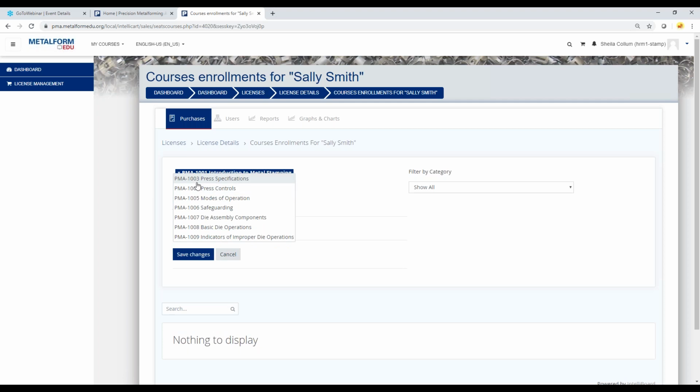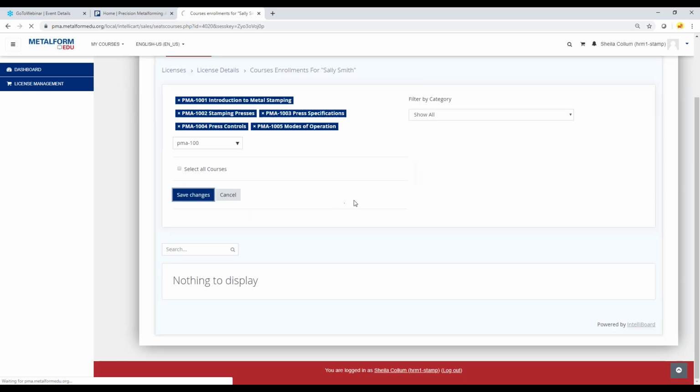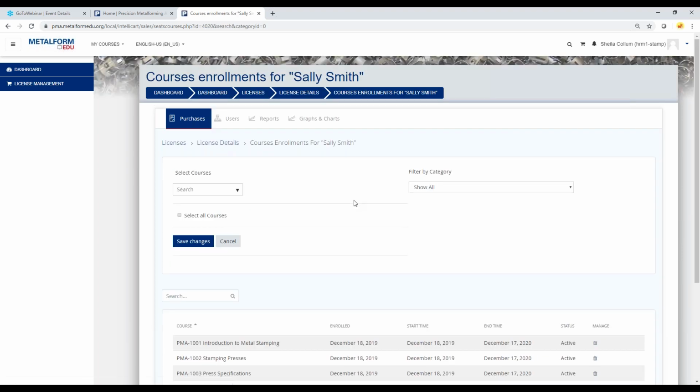1, 2, 3, 4, and 5. And that's probably a good number to start with for a new student. And then once we've got the ones that we want her to be assigned to, we just click Save Changes. And if you remember, in the old system, you had to go through several pages of courses and click check boxes next to each one. So it's really nice that, especially if you're inside a content area, you could just click on multiple courses inside of an area and then assign them all at once.